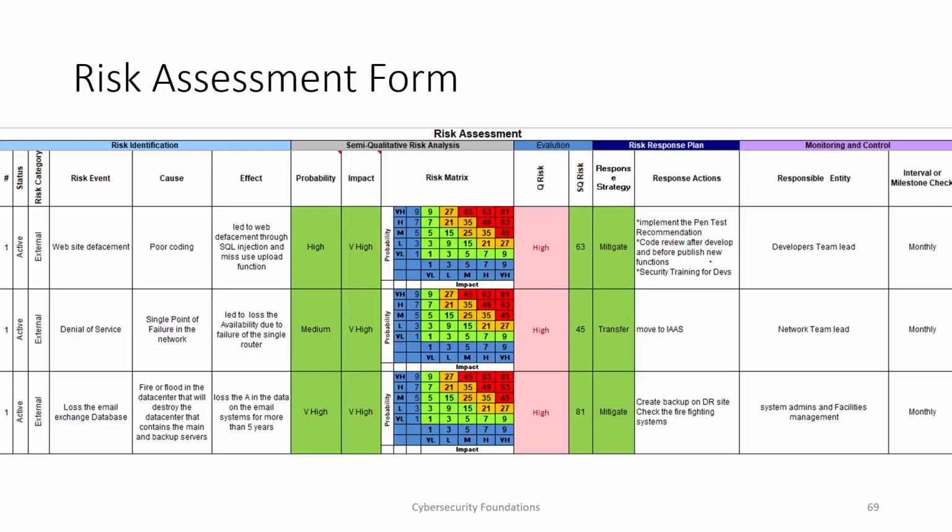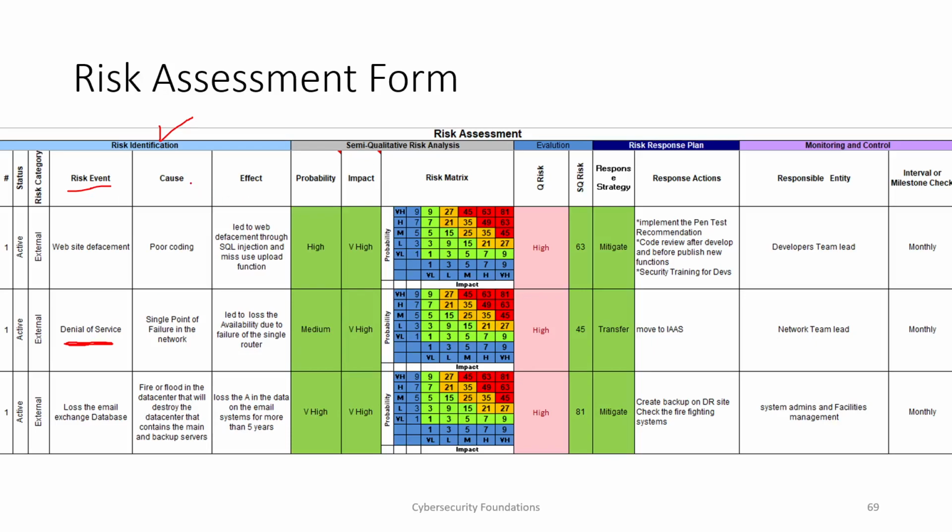So this is an example of how risk assessment happens from an IT perspective. We do risk assessment to identify the possible risks that could impact our system. Assuming that you are doing a risk assessment of your website or web application, in risk identification you try to identify the possible risk events, such as that we could be subject to a denial of service attack. This is an example of a risk scenario.